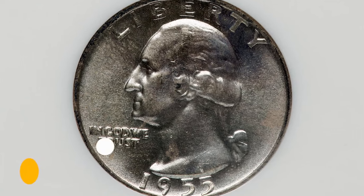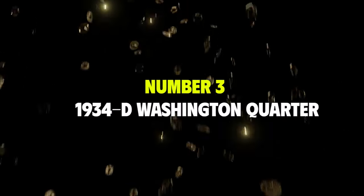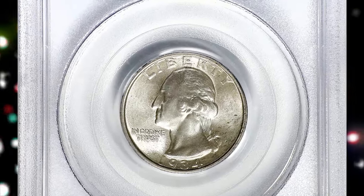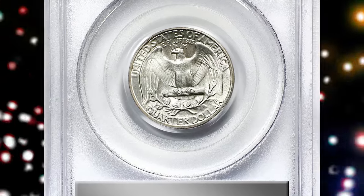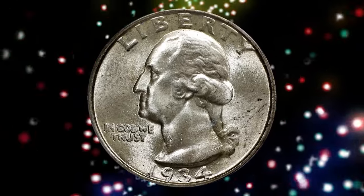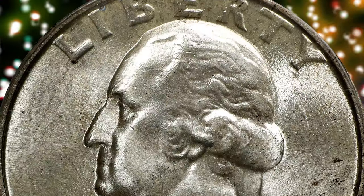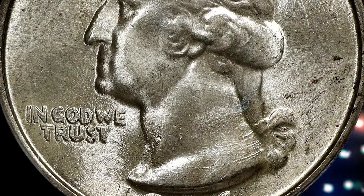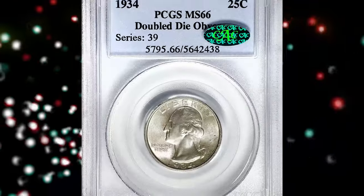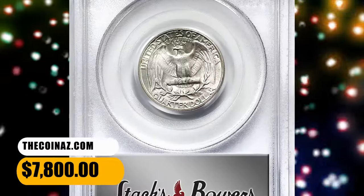This MS-67 gem ended up selling for $4,680. Number 3: 1934 Washington Quarter with Double Die Obverse, graded in Mint State 66 by PCGS. According to Stack's Bowers, a fully frosted, virtually brilliant example with a bold to sharp strike throughout. The 1934 Double Die Obverse ranks as one of the most spectacular mint errors of the 20th century. Although it is many multiples rarer than the 1955 Double Die Obverse cent, it often commands lower premiums, placing it within the reach of many Washington Quarter specialists. Stanton estimates a population of just between 251 and 500 examples. It was sold for $7,800.